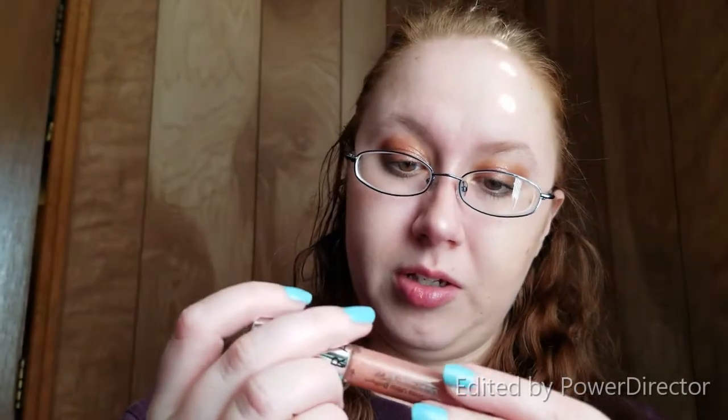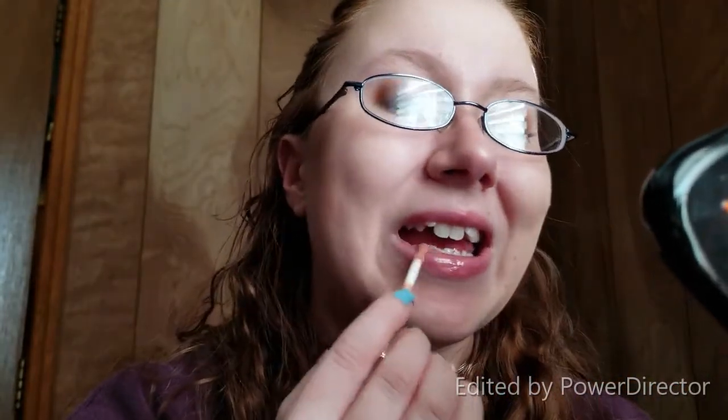Alright, so I'm trying to decide what color lipstick I want. I think I'm going to go for, so it's still on my desk. No, it's not. So I'm going to find something else. I guess I'm going to just do this because it's right here in front of me. This is the Sephora Gel Gloss Ultra Brilliant in the shade 04 Perfect Nude. It's got a little doe foot. Alright, just gives it a nice little shine.